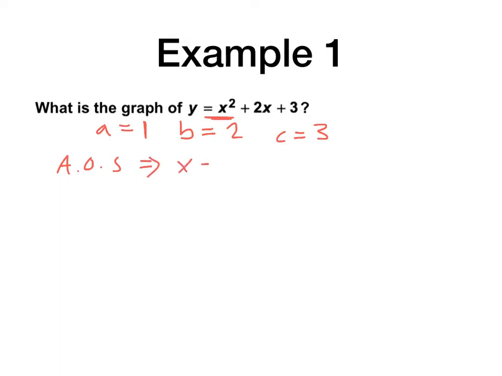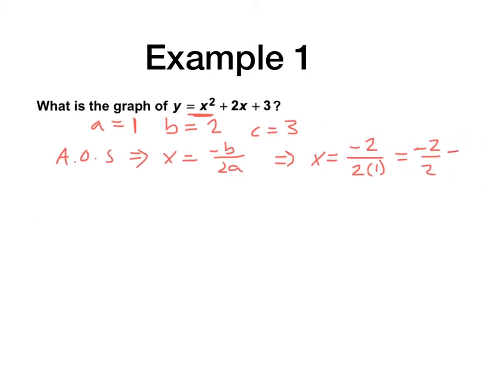What do we say our equation for axis of symmetry is? That's when it's in vertex form. But what about when it's in standard form? Negative b over 2a. So now we just need to plug in our b and plug in our a. So we have x is equal to negative, what's our b? 2. Over 2 times, what's our a? 1. So we have negative 2 over 2. What does that simplify to? Negative 1. So our axis of symmetry is x is equal to negative 1.